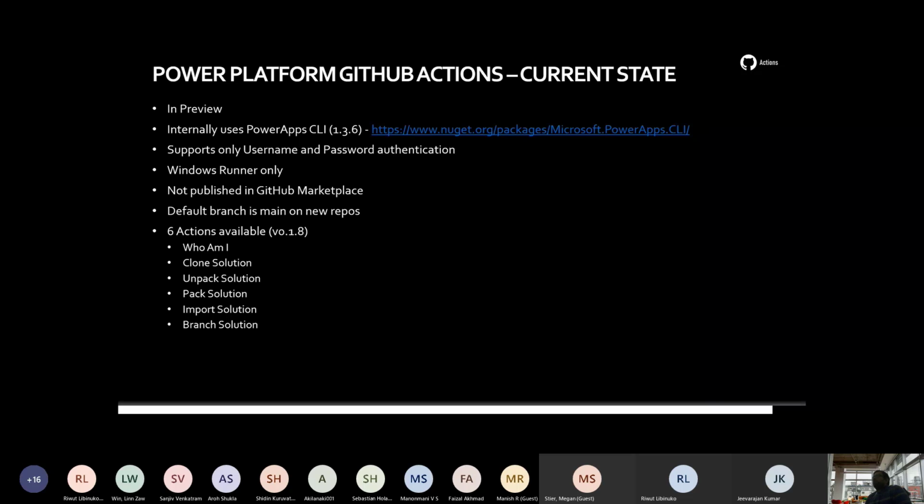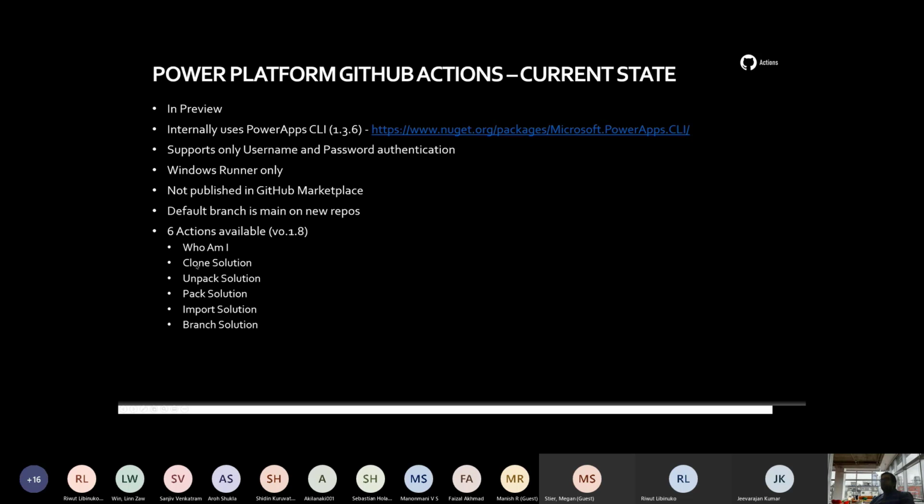So you might find some old examples somewhere in GitHub. If you're looking for GitHub Actions, you might find that they are triggering on the master branch. So if you create a new repo today, you need to remember that the default branch is going to be main. I don't know whether the documentation or labs reflect that. So just remember that the default branch is actually main.